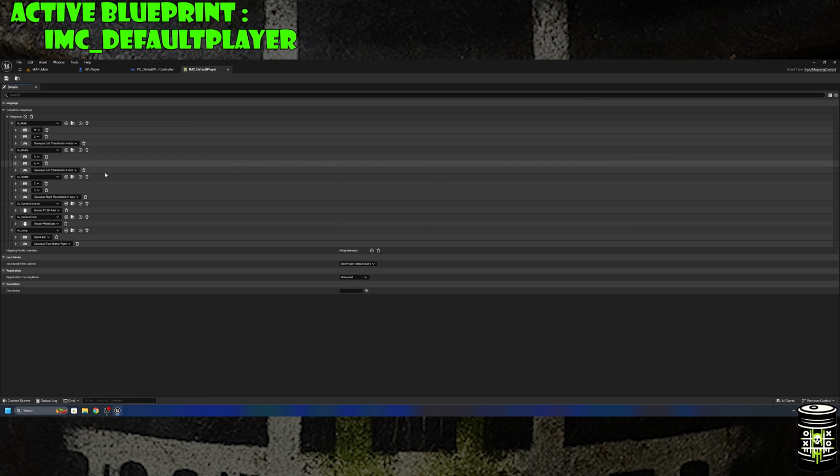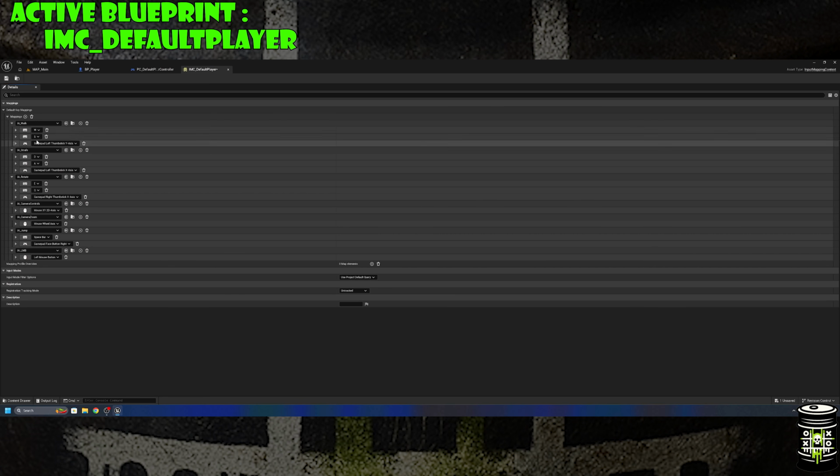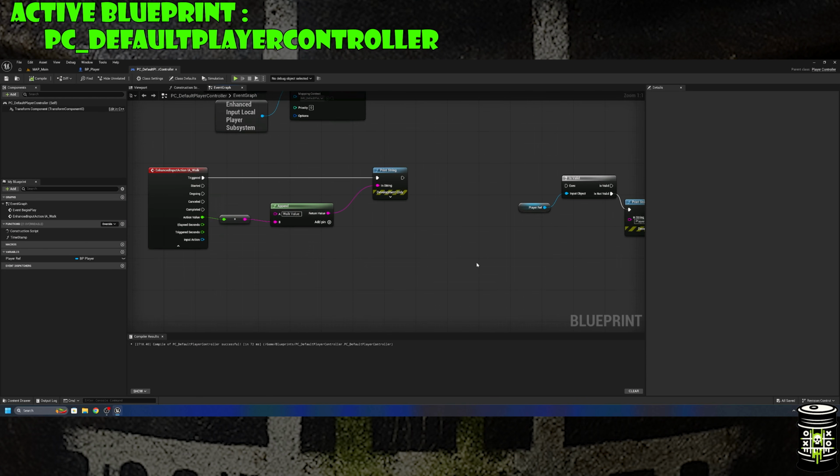Make sure we save. 1, 2, 3, 4, 5, 6. Now we just need the left and right mouse buttons. So left mouse button, and our right mouse button. Save. So now we have all of our buttons mapped to our actions. We can close this for now. We may need to go back.